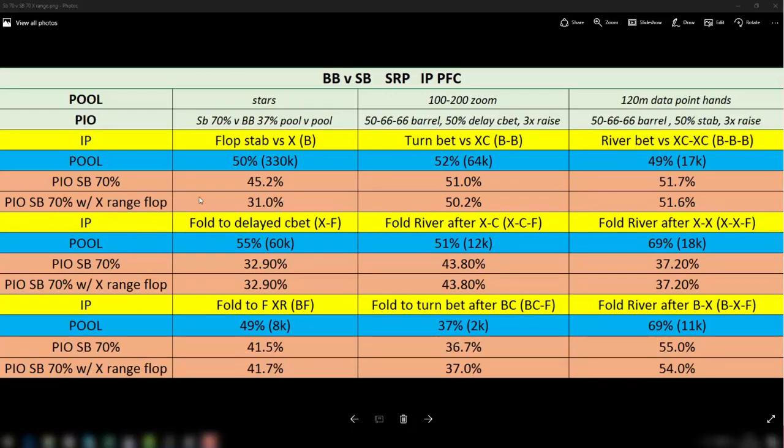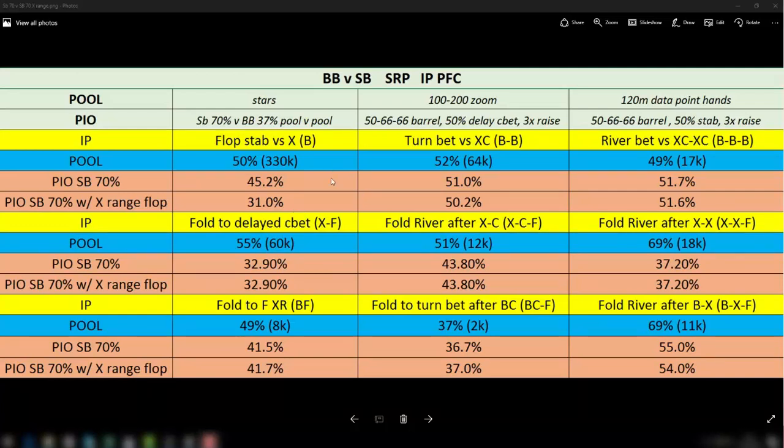So I'm showing this to try and address the question of well, okay, if we're playing a check range strategy, then are the hotspots that we've identified still relevant? So if we look at the flop stab first, when the small blind is allowed to c-bet at the optimal percentage, the in-position player stabs 45% of the time, and when the out-of-position player is not allowed to c-bet, the in-position player stabs quite a bit less, 14% less, because the out-of-position range is that bit stronger.